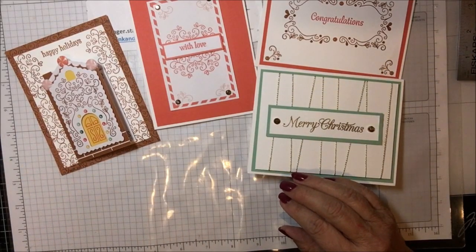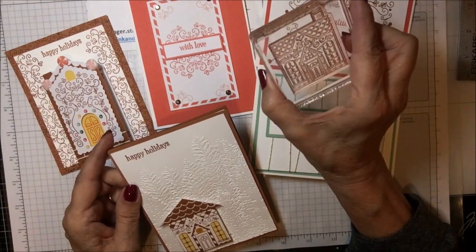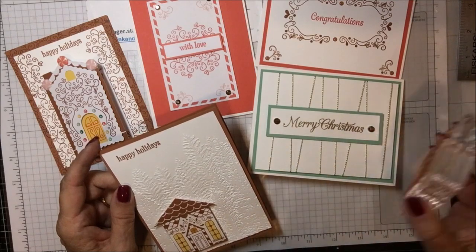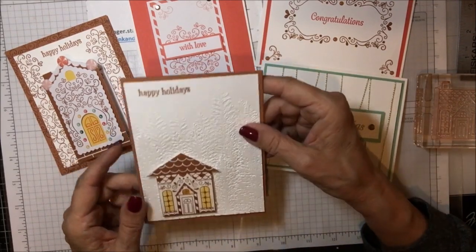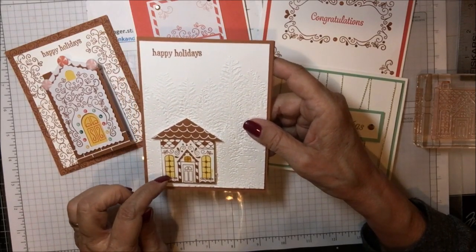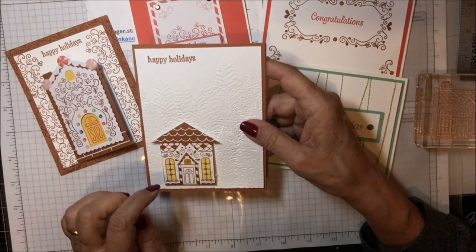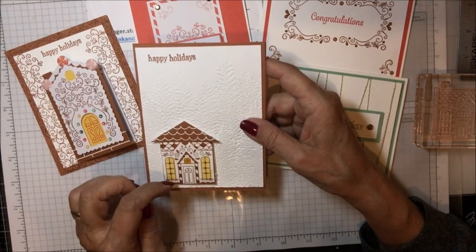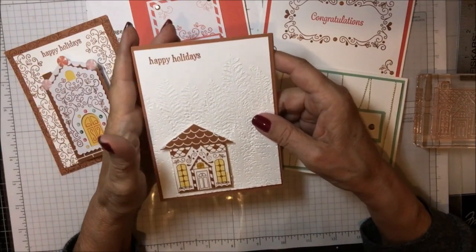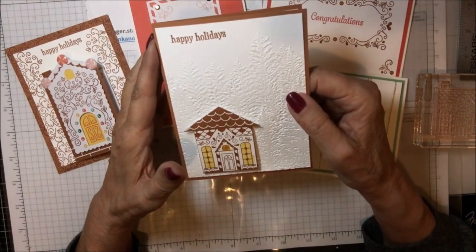Card number 5, I went back to and used the little house, but I stamped my house. So I stamped my house on a piece of white cardstock, and then I used my markers to go in and fill in a little bit, and then I did use my blends to do the yellow in the windows. I started to do one color and changed my mind, so this is, I think, Daffodil Delight, which matches the cards in here.